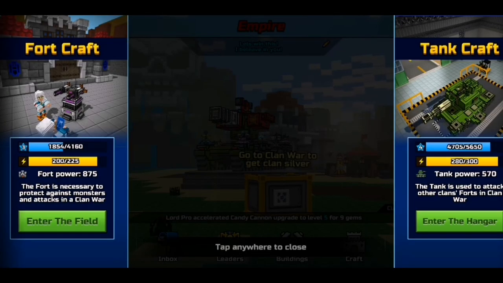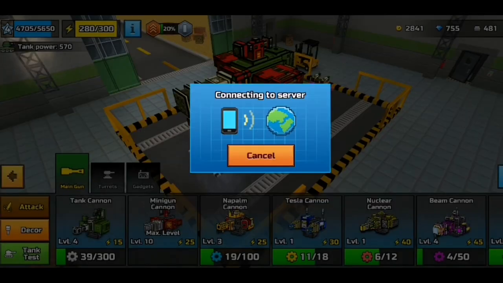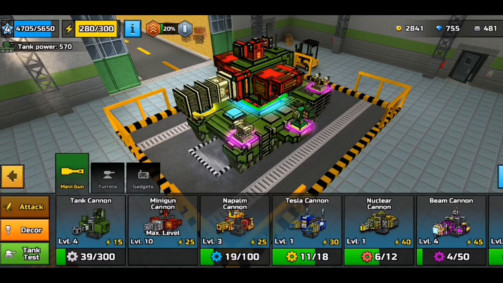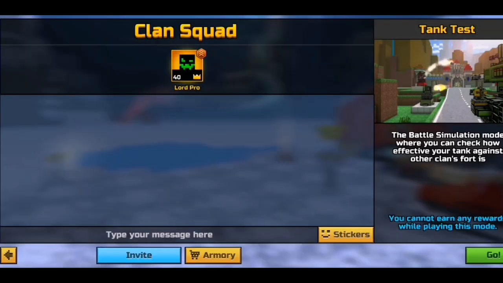So guys, credits go to Hermess for finding out how to get on the top of the mountain. But guys, if you do not have your clan raid or anything like that available, just go ahead and make yourself a tank test or the fort test, and then you will be able to get in your fort, because that's basically where you gotta go.